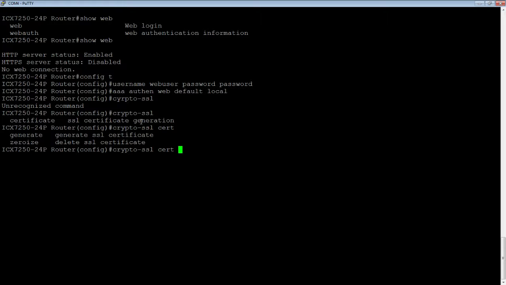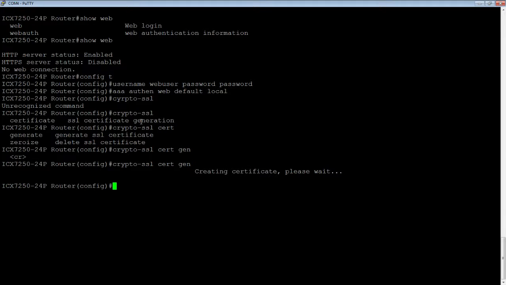If you wanted to delete one, you do a zeroize here. So we do a generate. It just takes a couple seconds to generate that key. So there it is. It's generated my secret data, and so I now have a key on the device.